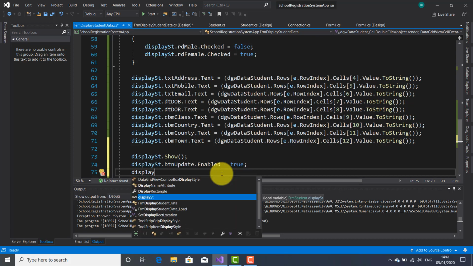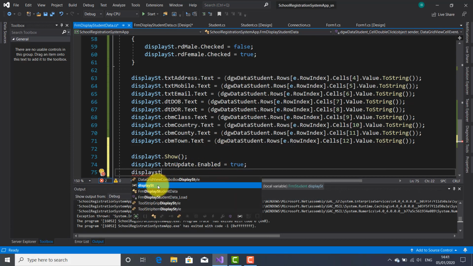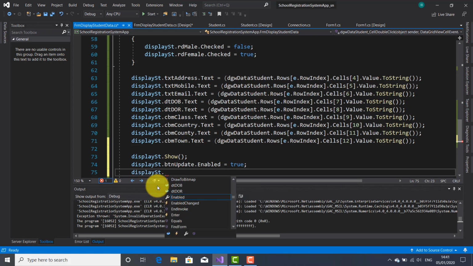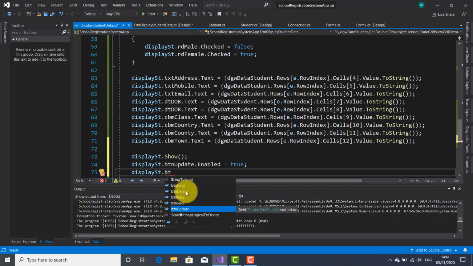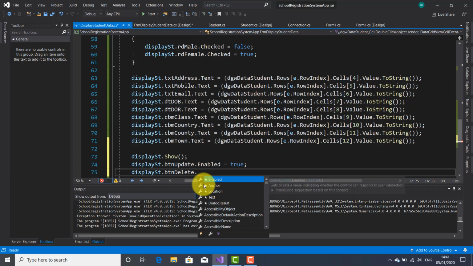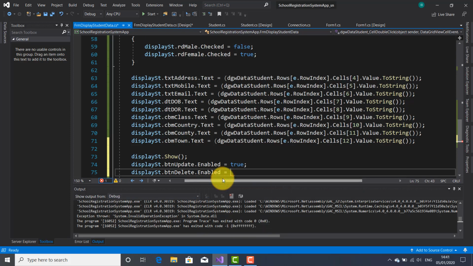Display student, btn delete enabled, true. Okay, so that's all. Let's save all the changes. Let's see if this works.